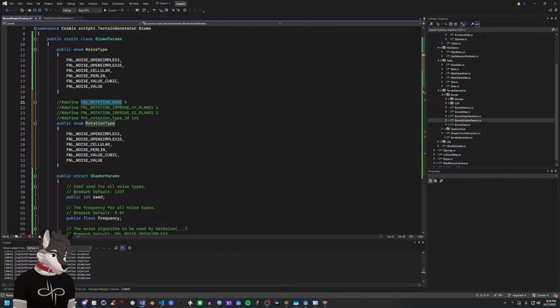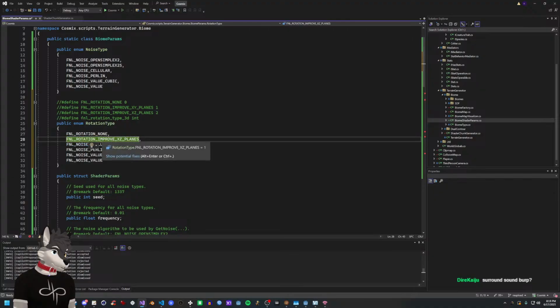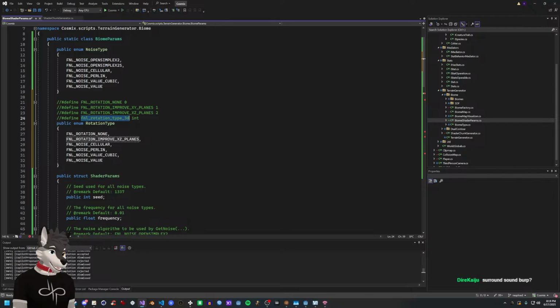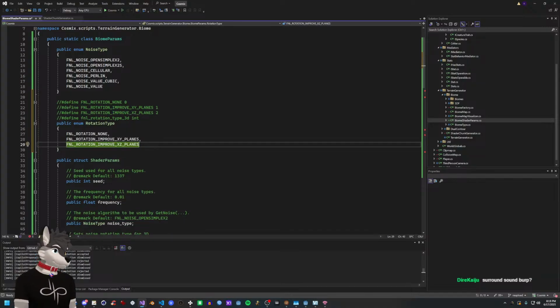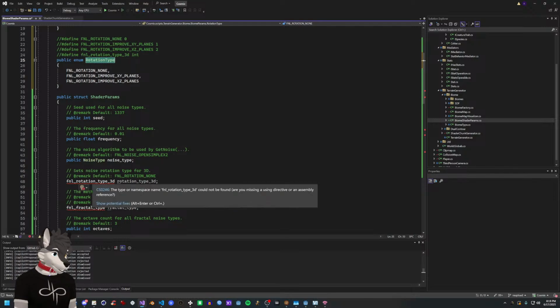So we got none, improve XY, improve XZ. Yep, exactly. None, improve XY. Okay, rotation type, go right here.